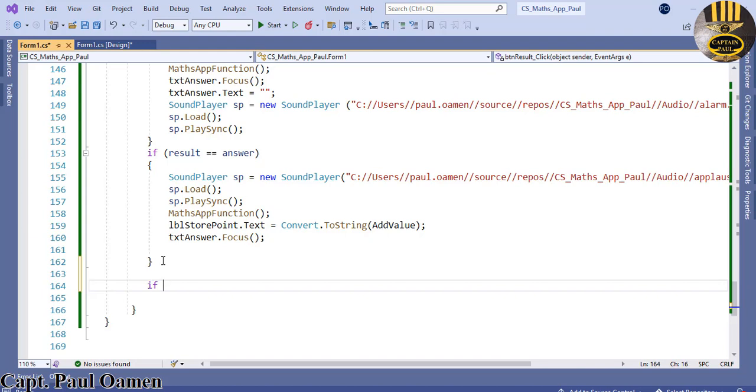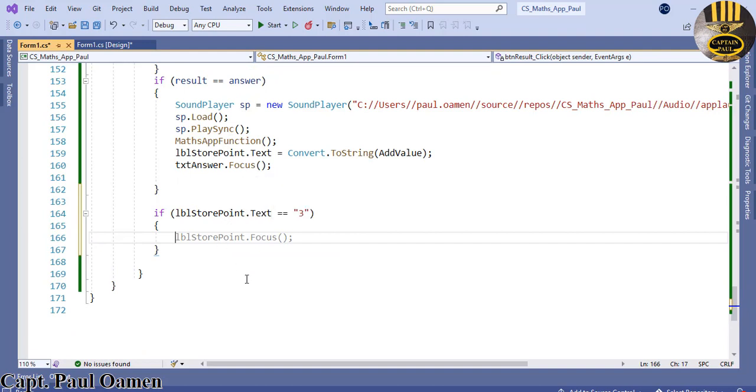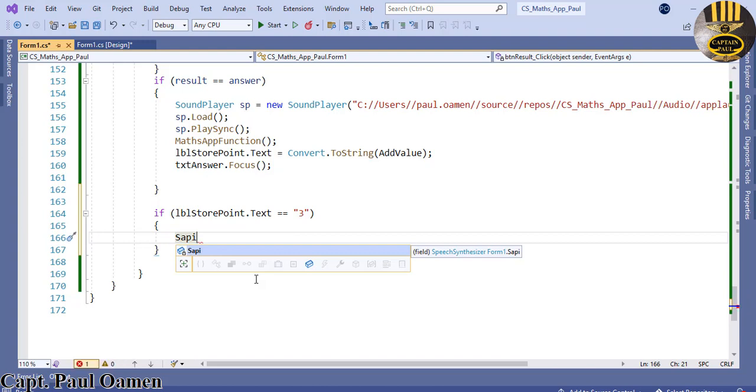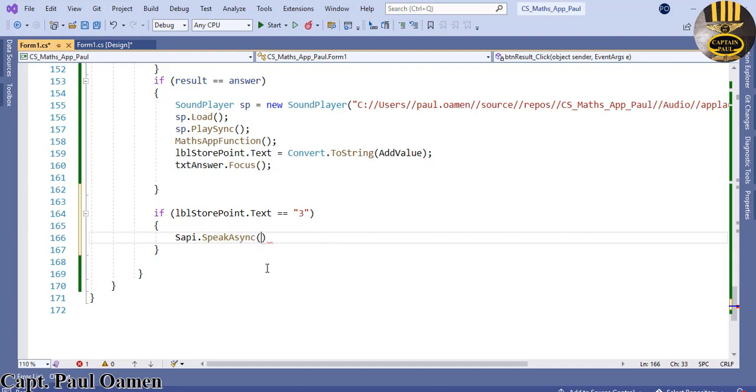If this equals 3, we want the system to just say you won the game, something like that. So we can just say sappy dot speak, well done, you are a winner.